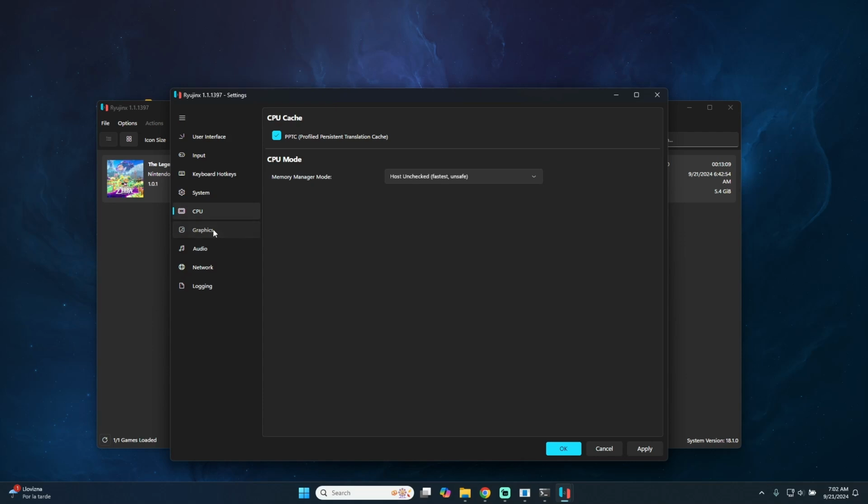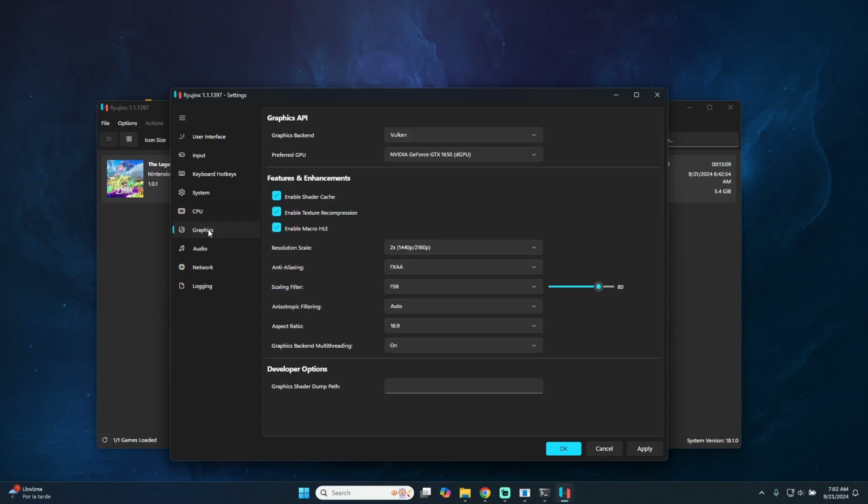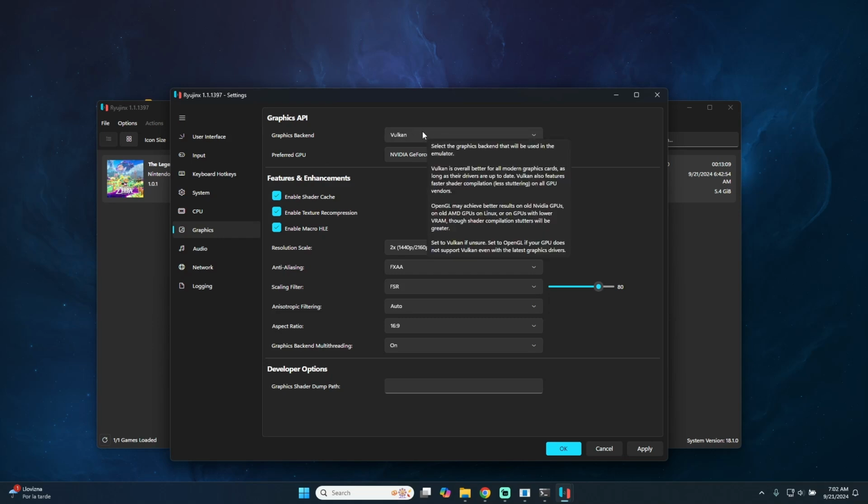And then we have the graphics part. That will be important, so make sure to pay attention to this part of the video. On the backend, we have the Vulkan API. If you have a really good or really new graphics card, even if it's an AMD, you must select Vulkan.